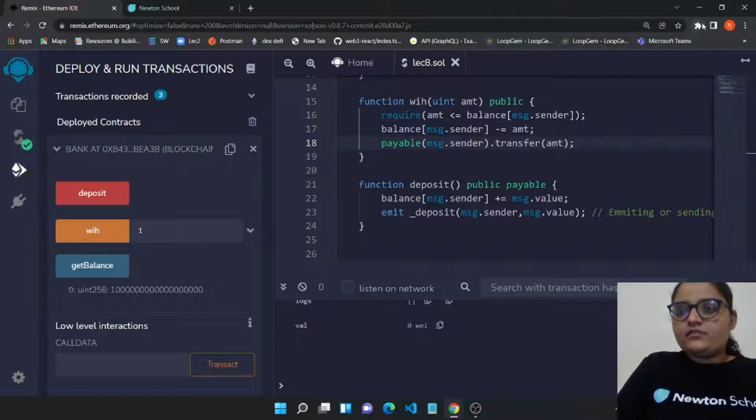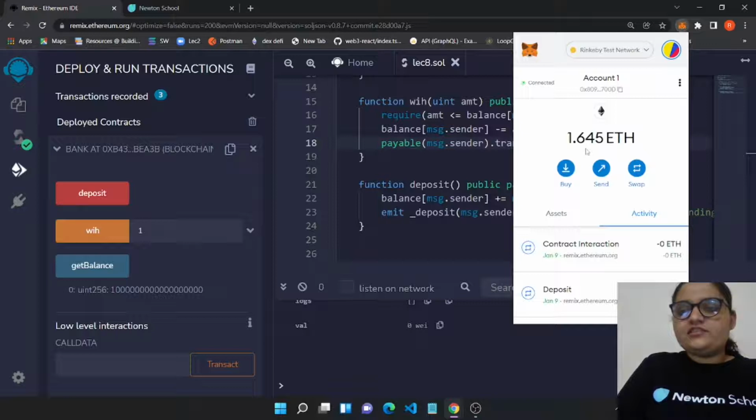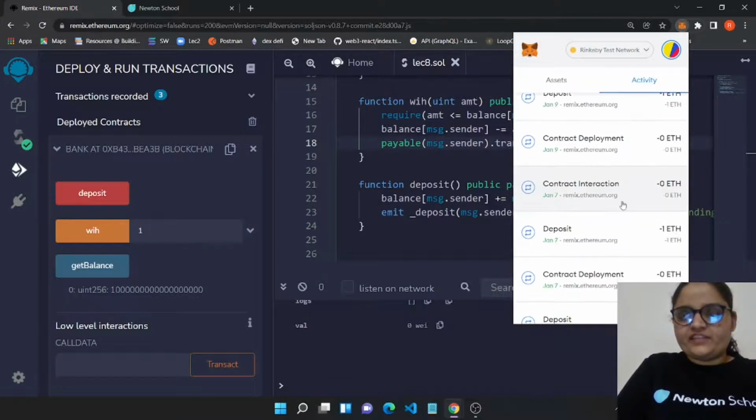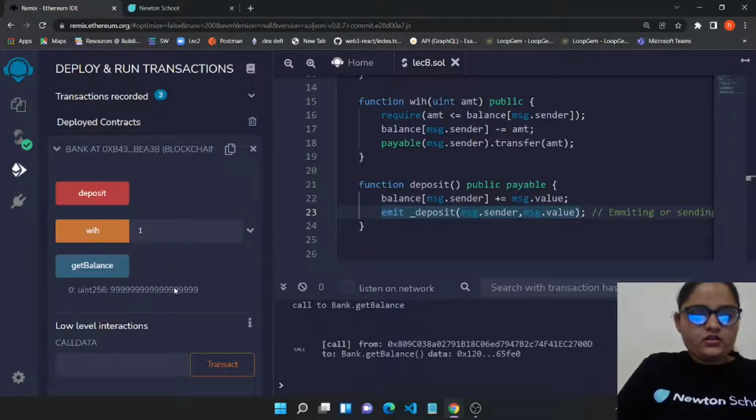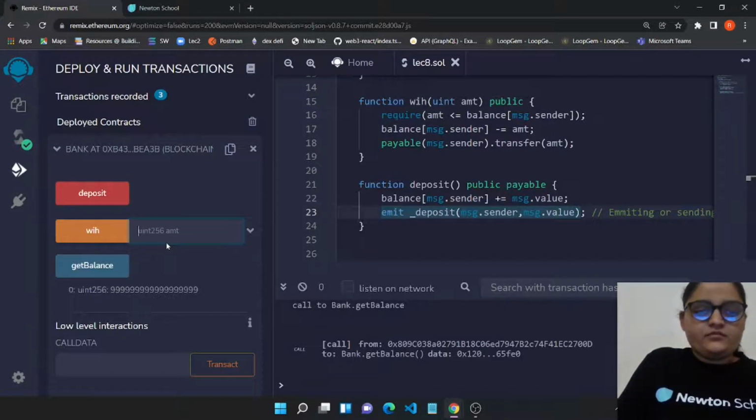I guess there is some error in showcasing the transactions, because everything has worked perfectly fine. We should have our ethers. Okay, we need to give the values in wei, because we are working with wei right now. We are not using ether. So let me copy this whole balance and paste it over here.